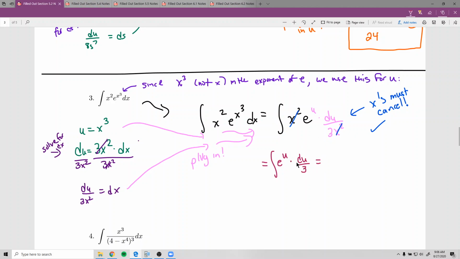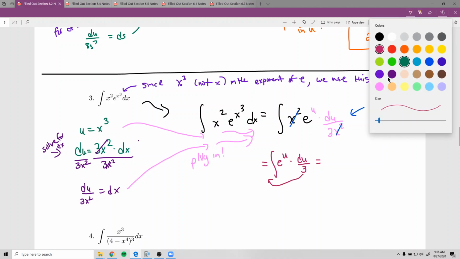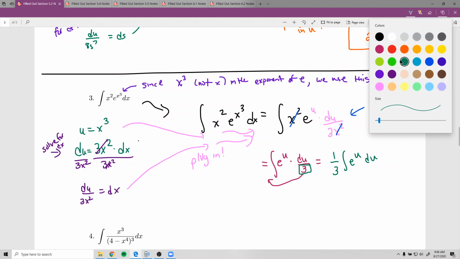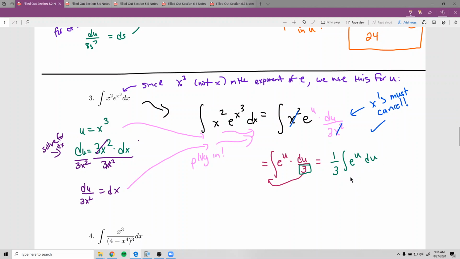Now, just like last time, we know how to integrate this with the 3's not there. So if you want to take that step and factor or bring the 3 out, remember, since it is in the denominator, it is a 1/3, not just 3. And the integral, since it's just e to the u, du, everything is a u, we get itself plus c. We've integrated, we still have the u, so the last step, plug back in what u is. U is x cubed. And once you do that, you are done.